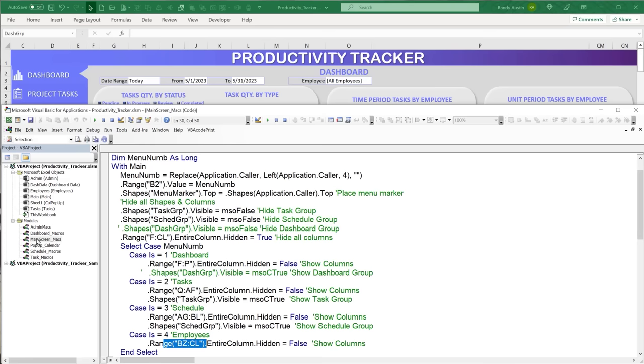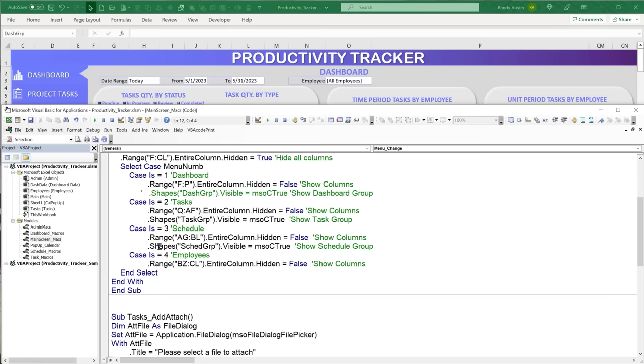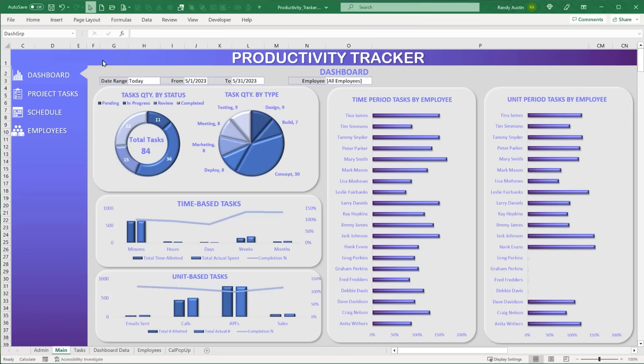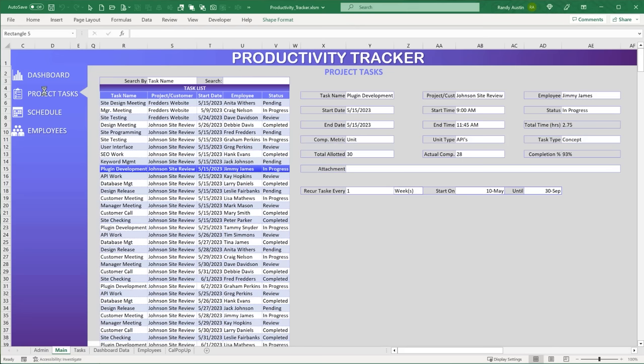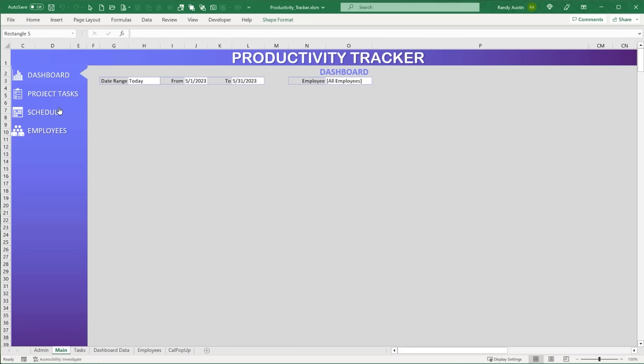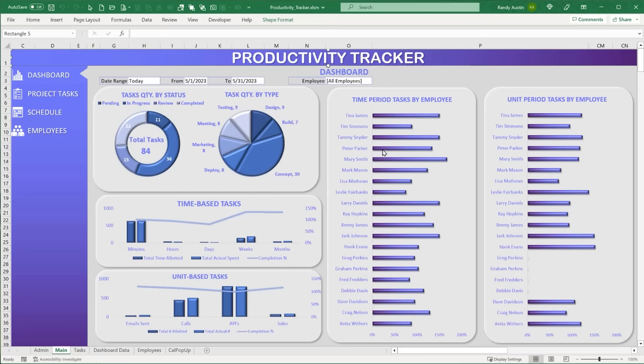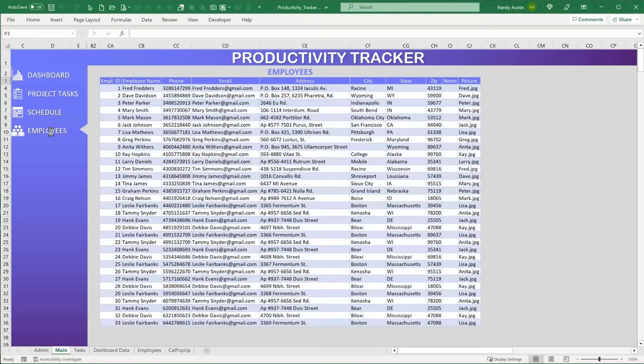Let's close this one out. That's the sample. Main screen macros. Remember, we didn't have this shape. Now we do. We just created it, dashboard group. And we also have this one right here, shapes dashboard group. We can comment that out. That's what's going to show or hide it. So if I select on here, that looks pretty good. That dashboard automatically. Project tasks here. Going back into the dashboard group, looking really good. So we see that it appears. We can unselect something. Employees, wow, this looks really, really good.